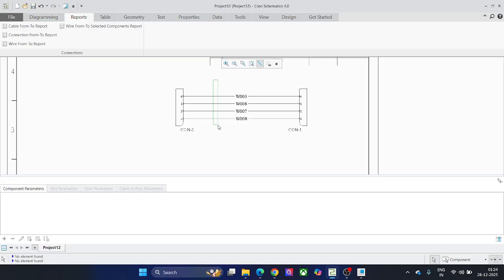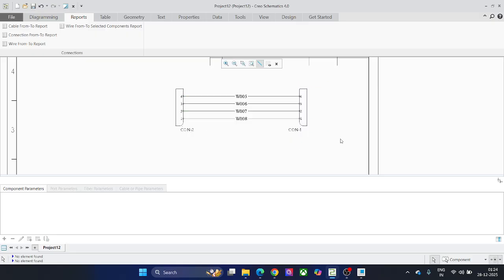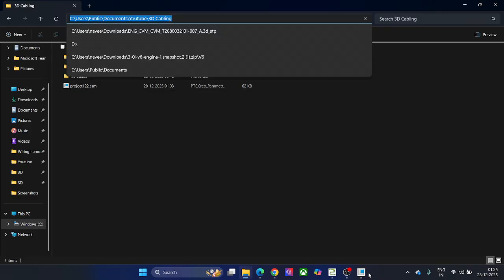These wires we are going to route in the cabling section, but these two are the 4-pin connectors, only two I have considered. Based on this I have gathered two 4-pin connectors and saved them in my local folder, and I have selected the back shells as well, which will be suitable to the respective connectors in the schematic, and tie bands. So these connectors I will dump.